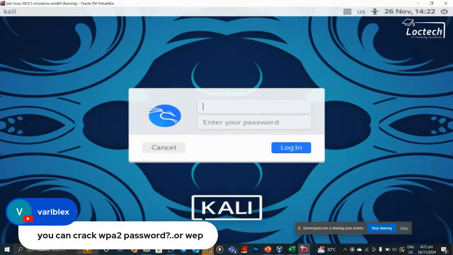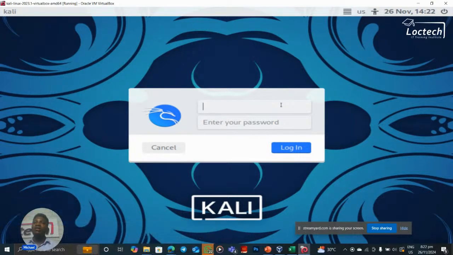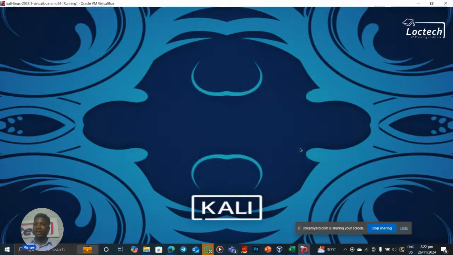We can type in the default username and password, which is Kali. The word Kali is the default username and also the password. So I will type in Kali over here, and also on the password, I will type in Kali as well, and I will click on login.